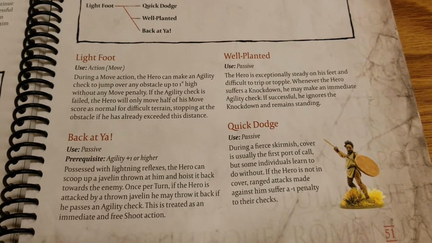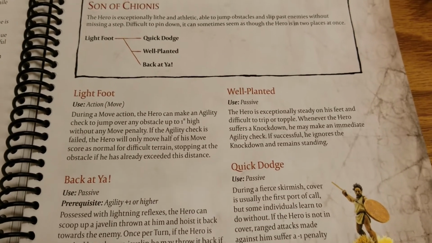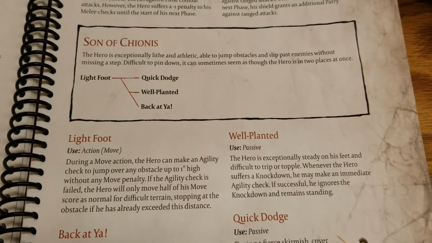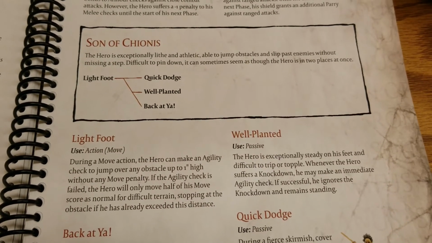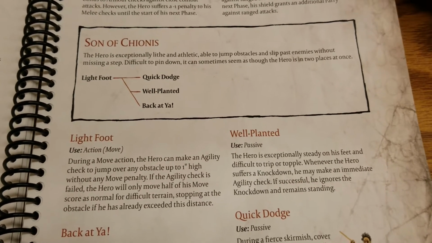Fortunately, aside from Back Atcha requiring an agility score, all of these are essentially either passive or don't require any other special skills. So that has been Son of Chionis. Let me know what you guys think. Maybe you have some different opinions or experiences with that so far.